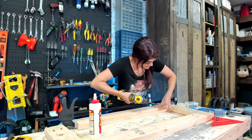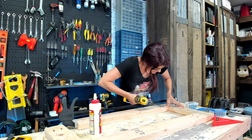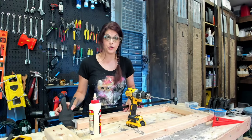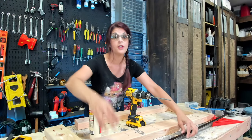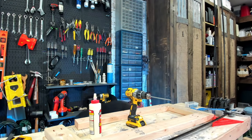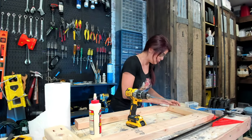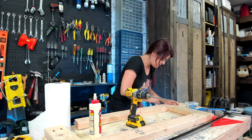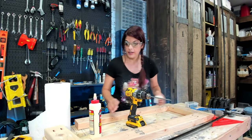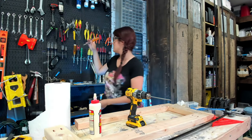All right, and got this one. I always like a little glue popping through. And then before I paint it, I always like to just do a once over with the sander to make sure you sand all the glue off, so that way the stain looks really, really good. And we do have some oozing, and I have a paper towel. I have all kinds of goodies underneath the table here. So I am just going to de-ooze the glue here. That's a lot less than I'm going to have to sand later on. There, and it's not rocking, so that means we're getting this pretty straight, which is good.